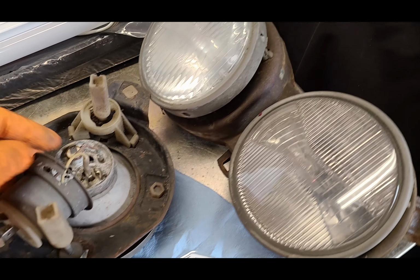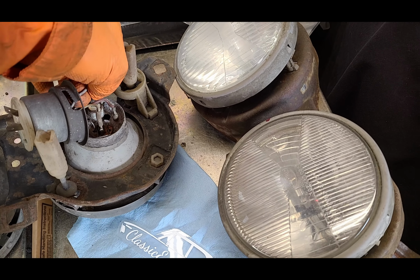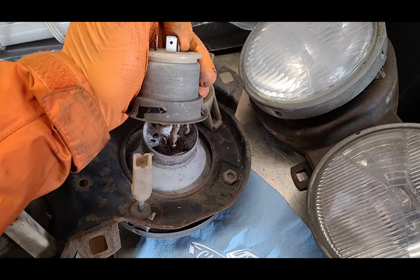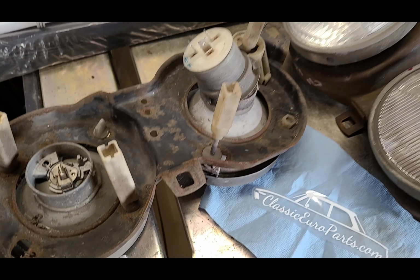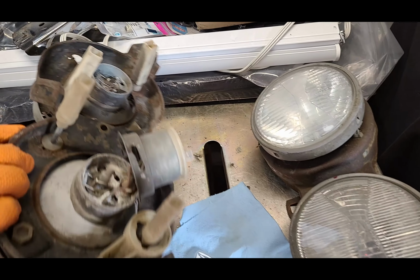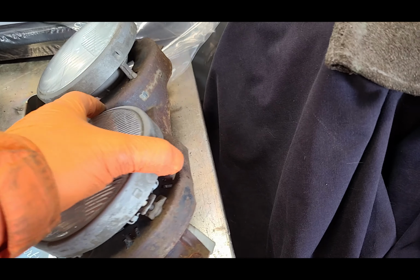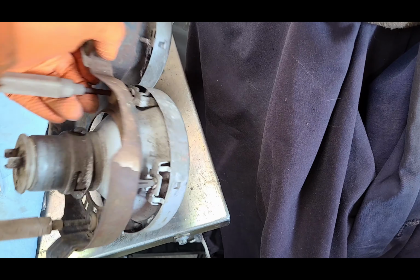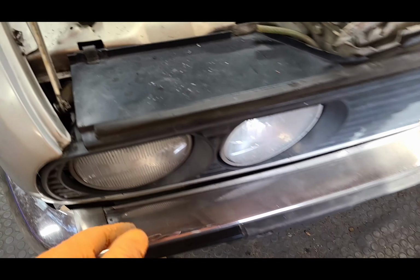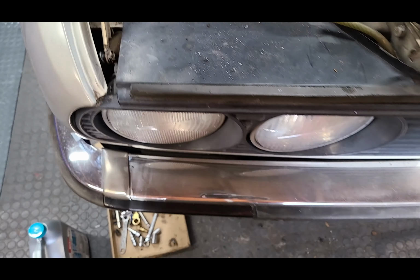They're still clearly used lights, which I was well aware of going into this. I have no misconceptions that these were used. Some of these prongs are a little bent from shipping or whatever. I think there's a couple of adjusters that are broken. Let's see here. Those all seem like they're staying in place. I think this one had one broken adjuster on, right there. So we're gonna harvest that, hopefully, for one of these other lights, maybe. Not on that light. We're gonna have to look to the driver's side here and see if it also seems likely that none of those are good.